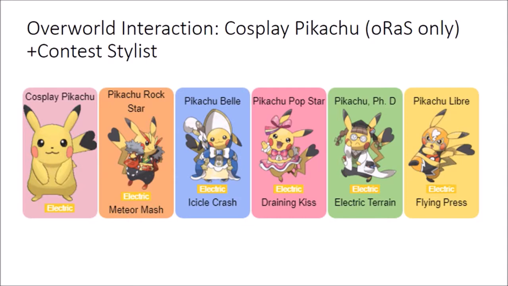And finally, if I am not mistaken, this is the last Overworld Interaction. It's Cosplay Pikachu. Unfortunately, this Pokemon only exists in Omega Ruby Alpha Sapphire. It doesn't exist in any other game at all, not even X and Y. It is ORAS only. Of course, if you go to a contest hall, you'll find the contest stylist in the changing room, where they will change a Cosplay Pikachu into any of its costumed forms, whether it be Rockstar, Belle, Popstar, PhD, or Libre. And each of them get a special move that Pikachu normally cannot learn: Meteor Mash, Icicle Crash, Draining Kiss, Electric Terrain, and Flying Press.